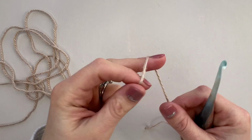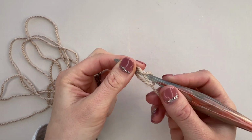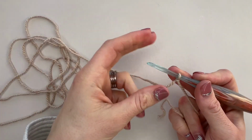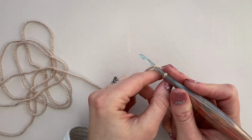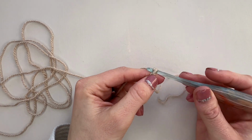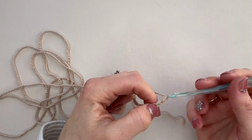So for each of the hats, we're going to begin by popping a slip knot on the hook. And then if you pop to the pattern, you'll see how many foundation chains you need to make for the size that you're making. And for this smaller size, we're making 33. So chain out the amount that you need.